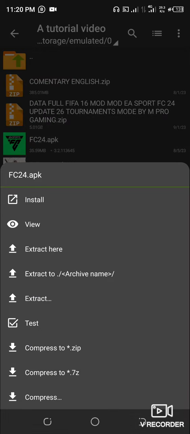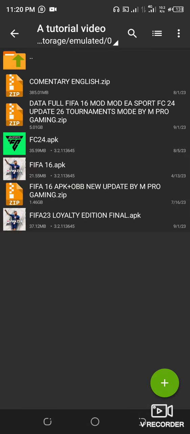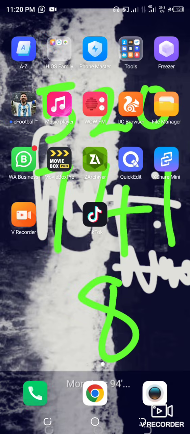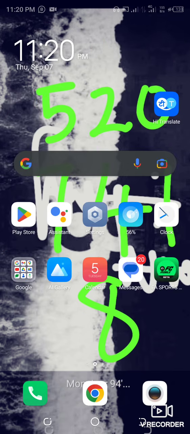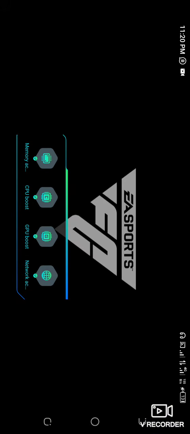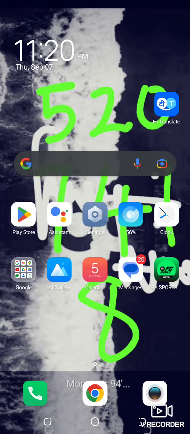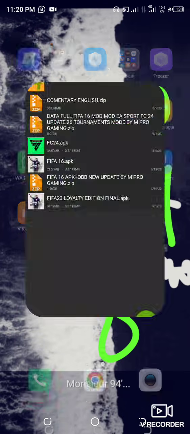You should install the first one. If it works for you, fine, you open it. If that does not work, it shows you a file packaging error or any error message, you go to the next one, you install until you see the one that works for you, then you open it. When you open your game, I already have mine installed, so I don't need to open it. But when you open your game, you see something like an error in your game, not really an error, but something like you have not purchased the application.